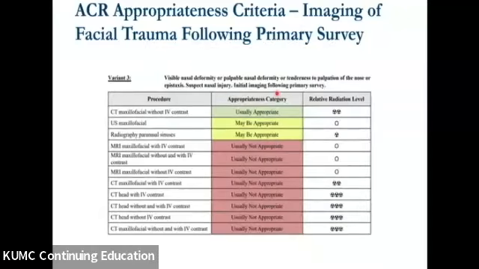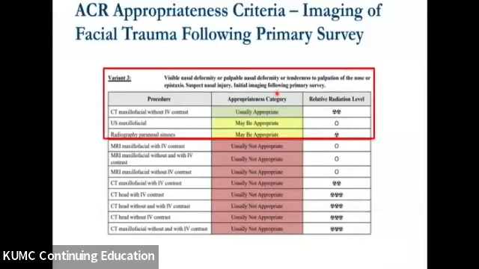The third variant they give is if you're suspecting a nasal bone injury. So a CT max face would be labeled as usually appropriate. They have ultrasound of the maxillofacial labeled as may be appropriate, but that obviously has its inherent limitations with the inability to penetrate osseous structures with ultrasound sound beam. And then radiography, you can have a lot of overlapping soft tissues or structures in the face. You can miss non-displaced fractures relatively easily.